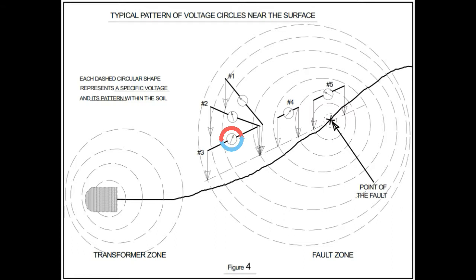Now, if you move your probes in football chain fashion along the line as directed by the position of maximum reading, in this case, position number 3, you will continue to get higher readings all the way to the fault. As you move towards the fault, you will have to turn the scale adjust knob counterclockwise in order to keep the needle from staying solidly at the right side of the scale.